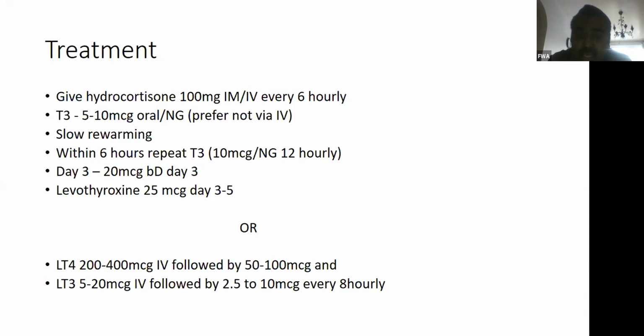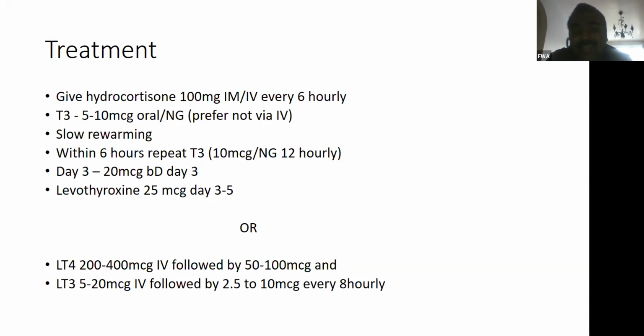Patients taking it privately are sometimes buying it from outside the country, because in the UK it's extremely expensive. I think a month's supply is around £360. So the CCGs have stopped using it. So in the acute setting, in the first 12 hours, let's say somebody comes in overnight, it's better not to use it in my view.